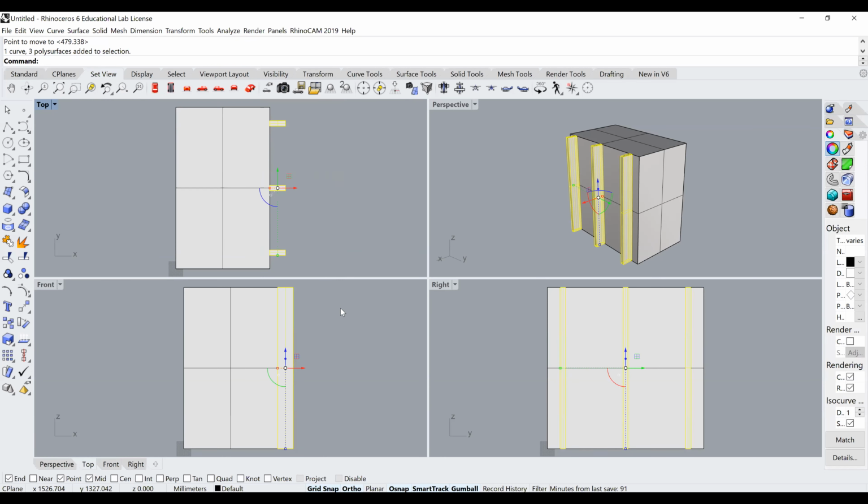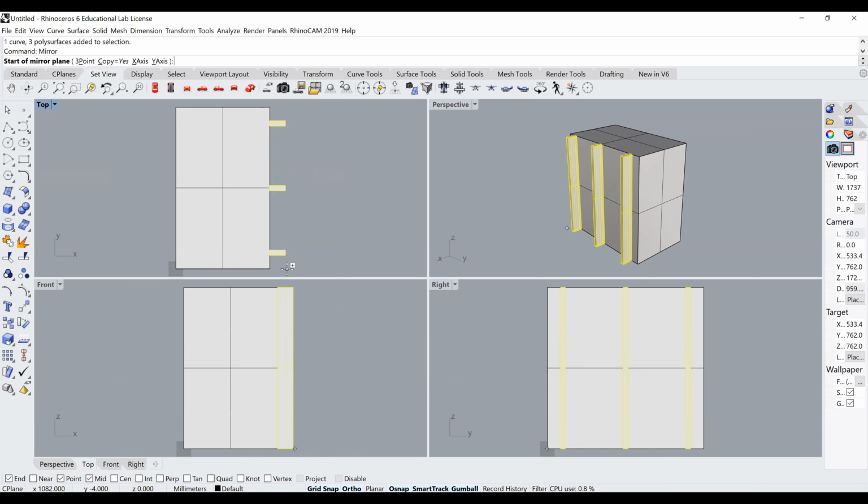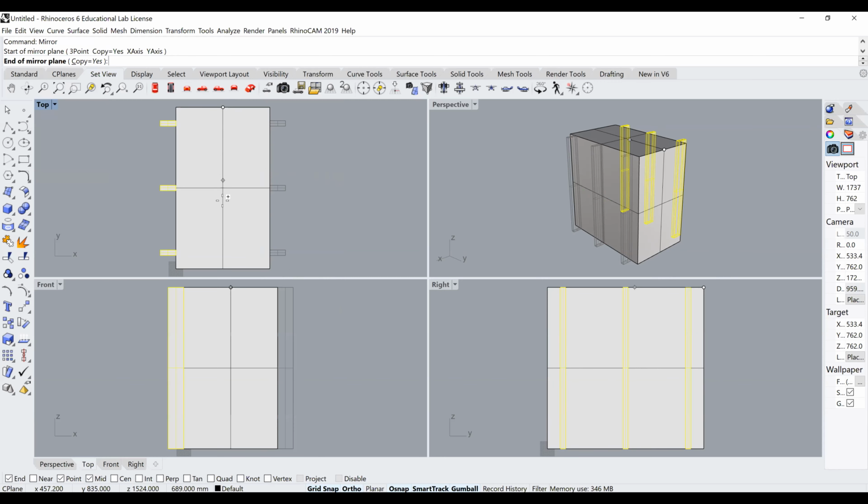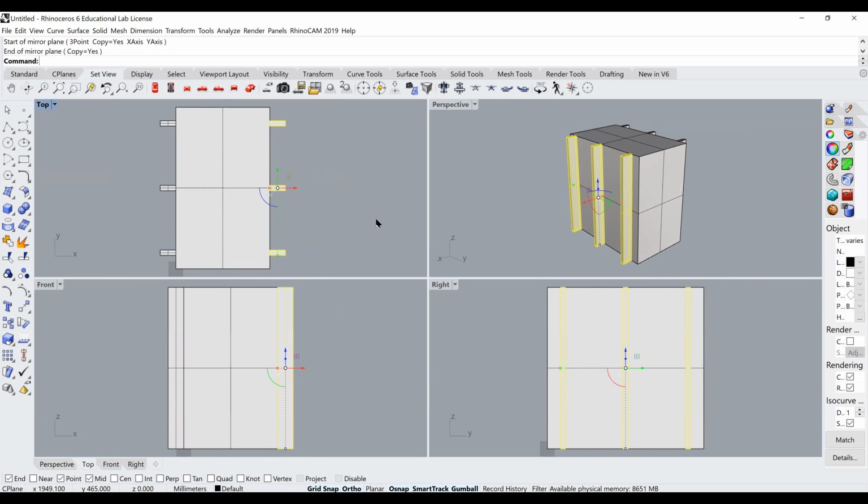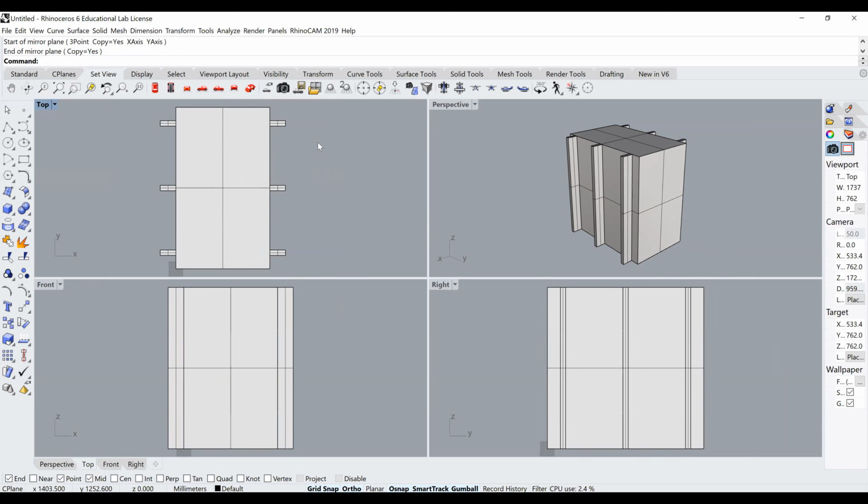We also, just like with AutoCAD, can mirror it. And it can start a plane. It's looking for a plane to mirror. So if we want to mirror on the other side, we can always reference the midpoint of this, bring it down, and there it is. We've just mirrored it. We can undo that by clicking Control-Z.